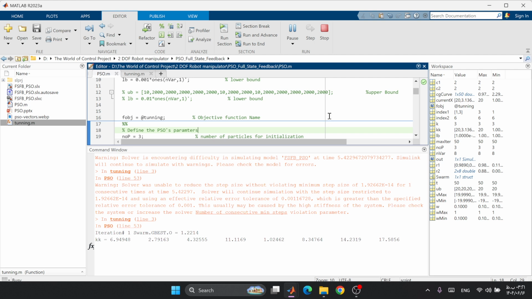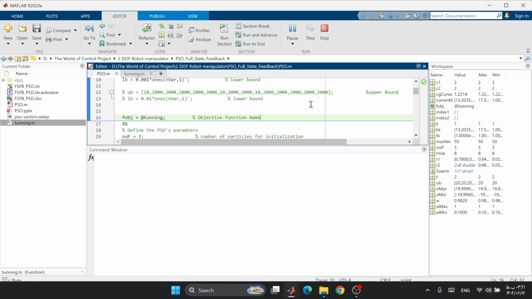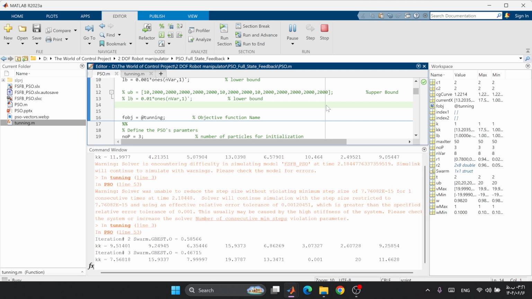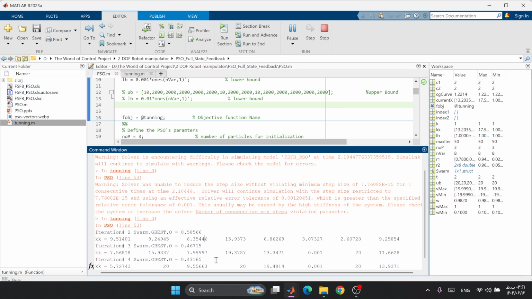Sometimes we need to run several times to find a good solution. 0.5, 0.58 is the value of gain, 0.46, 0.43.